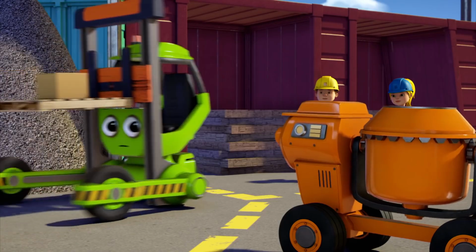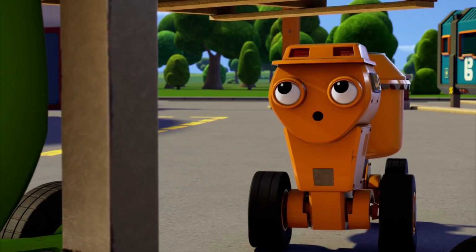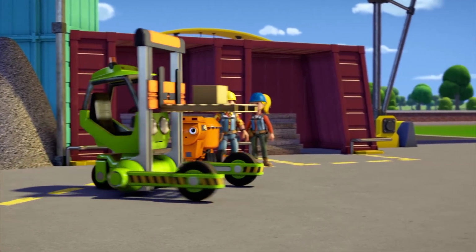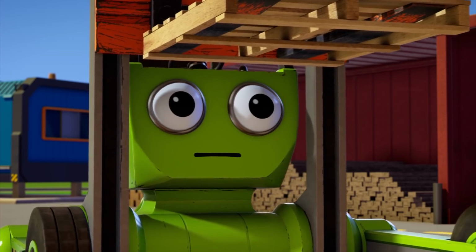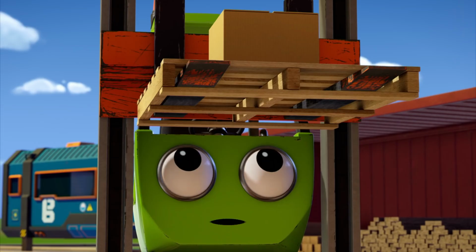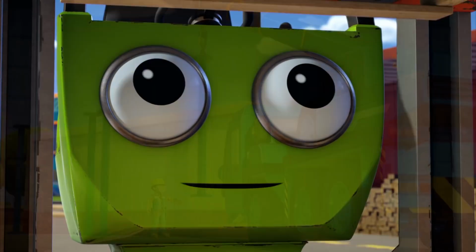Like Muck's? Yes! Dash Lightning's so amazing. He can play Dash Lightning games. What does he say? Zoom! Boom! Lightning strikes twice! I know lots of Dash Lightning games. Will you teach them to me? Okay. Bob, can you and Wendy paint Dizzy's garage today? We certainly can, Shifter. Just as soon as you've given me those bolts. Oops. And we finish building the new garages. Yay! Let's do it!